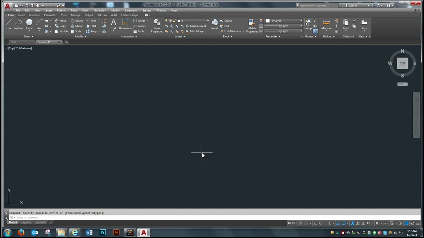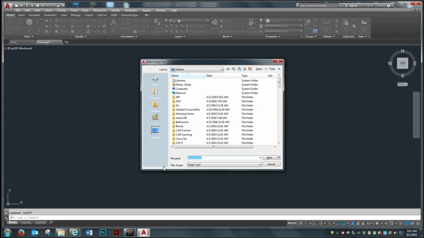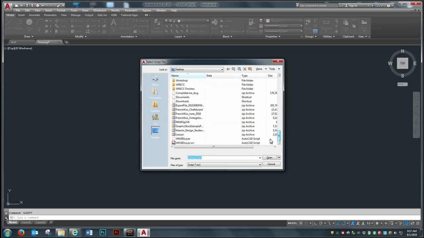To get the layers loaded into your AutoCAD, you type in script, and you locate where you have saved that document. I have it loaded right here. So it says WKUID layer.scr.